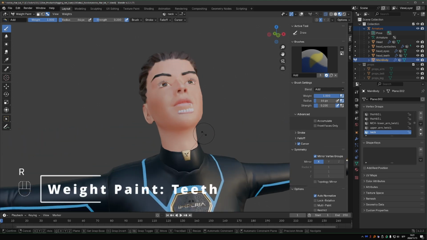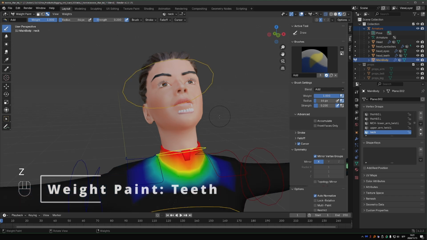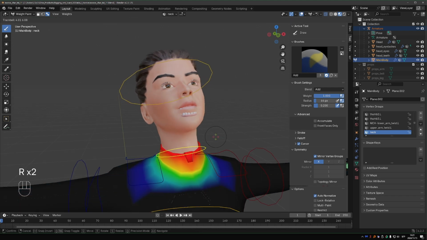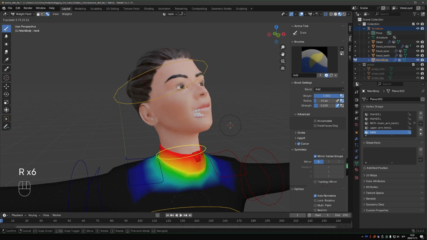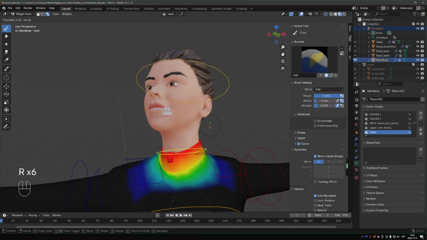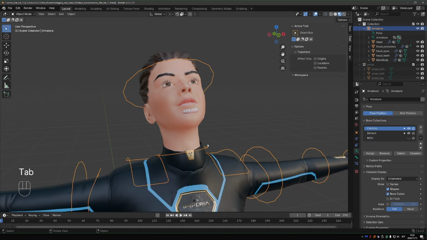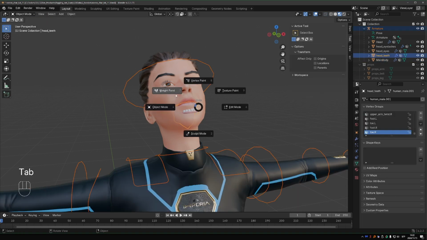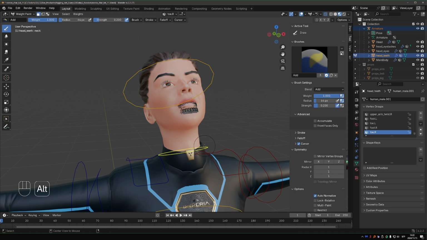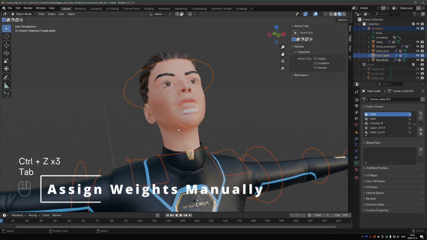We have teeth inside the head, and they should be controlled completely by the head. But it looks like they're controlled a little bit by the neck, and when I rotate this control, the teeth poke through the face. We can fix this by painting, by going to object mode, selecting the rig, then shift selecting the teeth, weight paint mode, alt click, activating the neck vertex group, and I can control click on them and then activate the head and paint them fully red. But I'm going to undo to show you another technique.